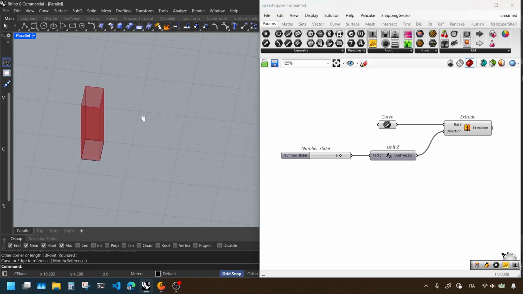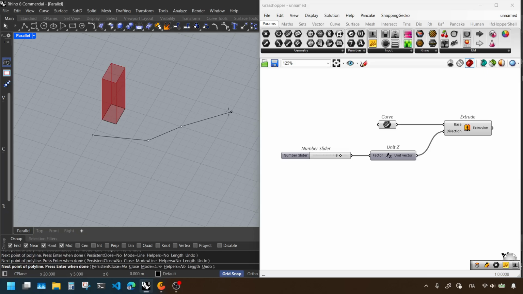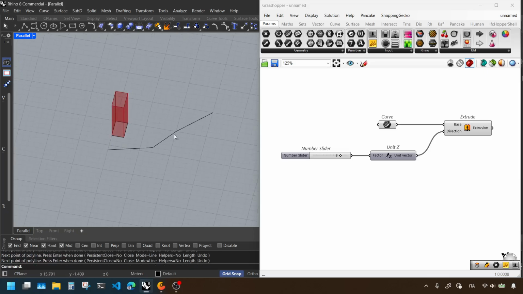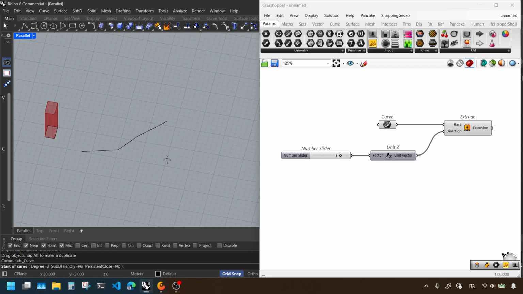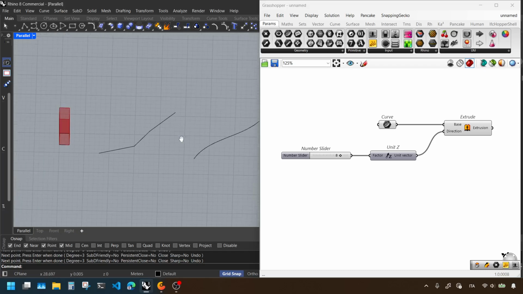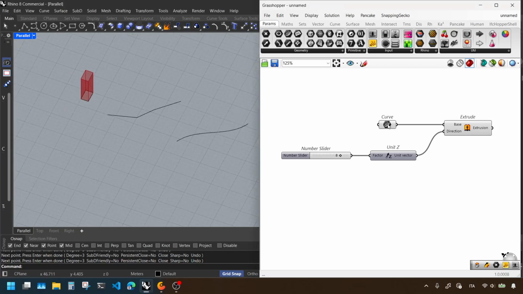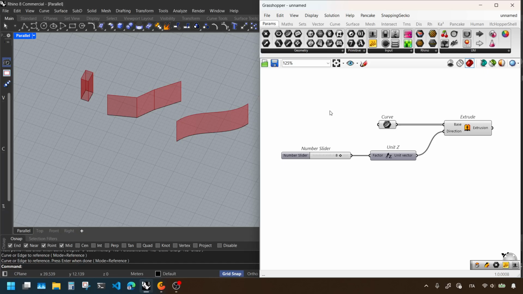We can also extrude open curves. We could do a polyline, for instance. Let's try to do a polyline like this. Maybe move it to the left so it's not overlapping. Okay. And we could also extrude a NURBS. So let's do a similar shape, but with a NURBS. Okay, there. So it's a cubic in this case, and we can extrude all of them. We can just overwrite this curve and provide a list, and we get 3 surfaces out.